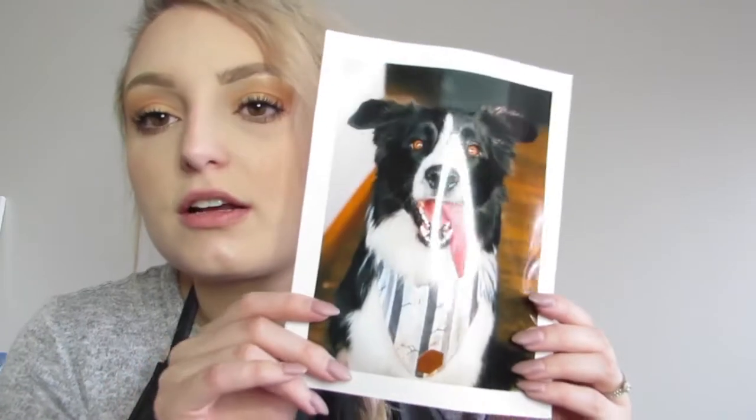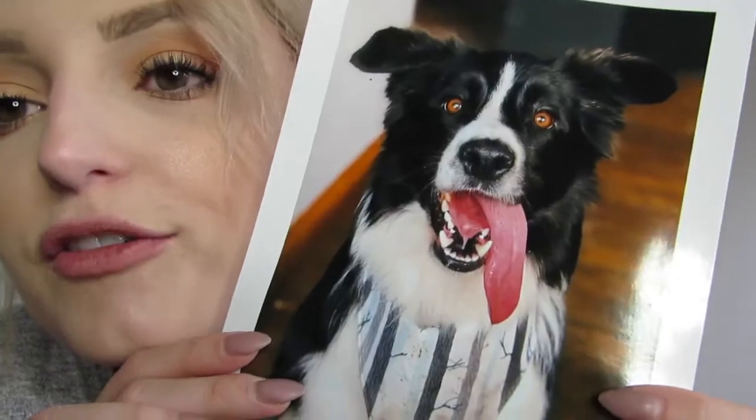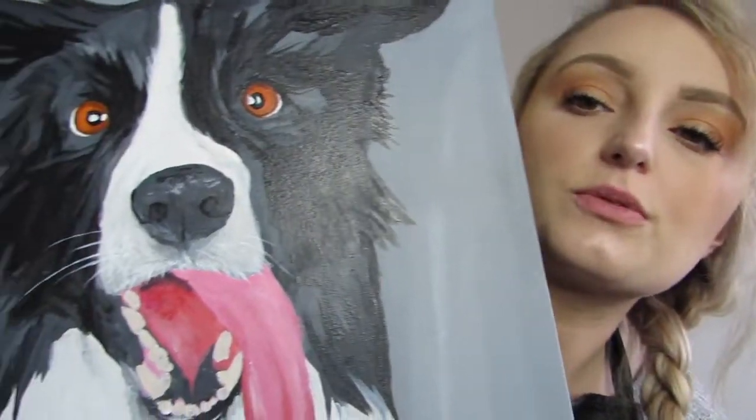They did an awesome paint night where it was like a paint your pet style. So what you did was you sent in a photo of your pet and they kind of traced it onto a canvas for you. This was the picture that I had sent in of my puppy Chaos. And this was the final result.